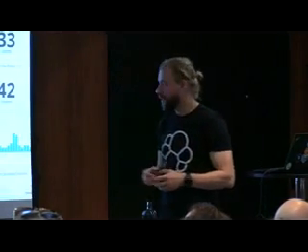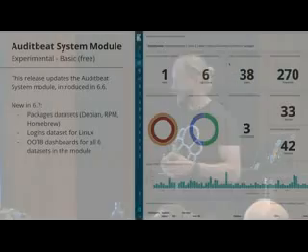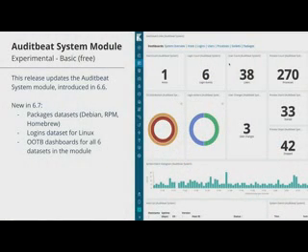For Auditbeat, we have a system module that collects data from different data sets, like packages and host information, users and processes on the machines. It knows where to collect those on the hosts, as well as how to parse and how to map that data into different types. Let's say an IP address, and a host name is a keyword, for instance. So it knows how to best type that data, and then also how to visualize this data and how to actually use this in the case of machine learning, for instance.